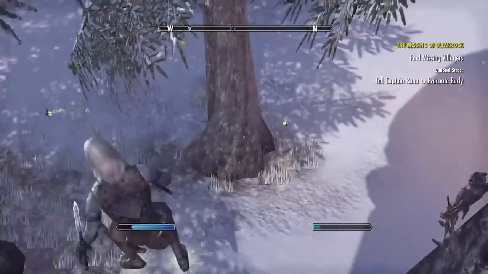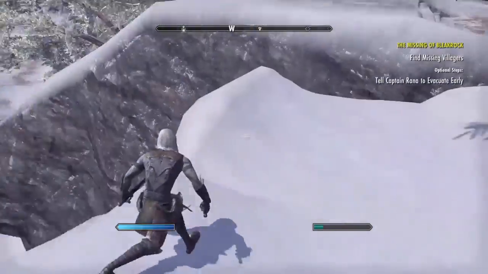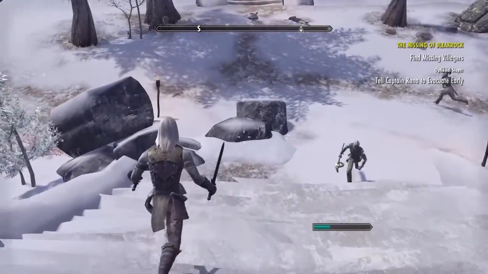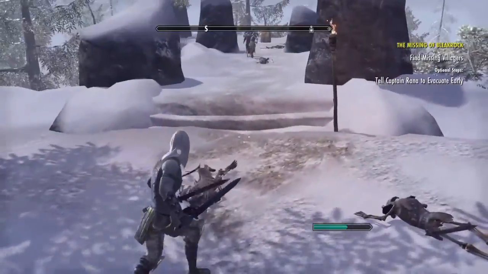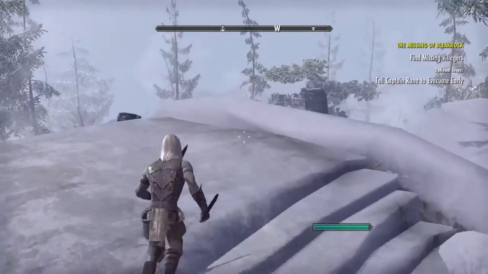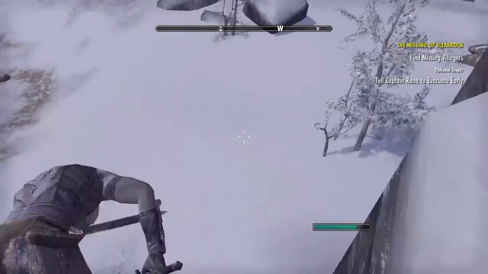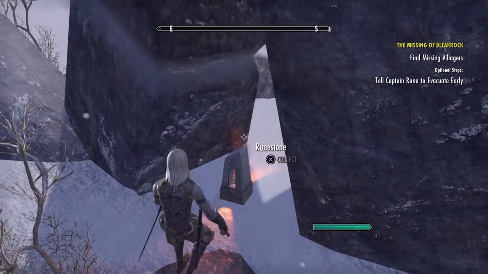What? I was going to go forward. Alright. Wait, it's requiring stamina to sneak around? Oh shit, it does. I didn't realize that till now. Well, that's really a different mechanic in this game. Find missing villagers. They're way over there, ahead of me. Oh man. Oh, stones. I can use those.